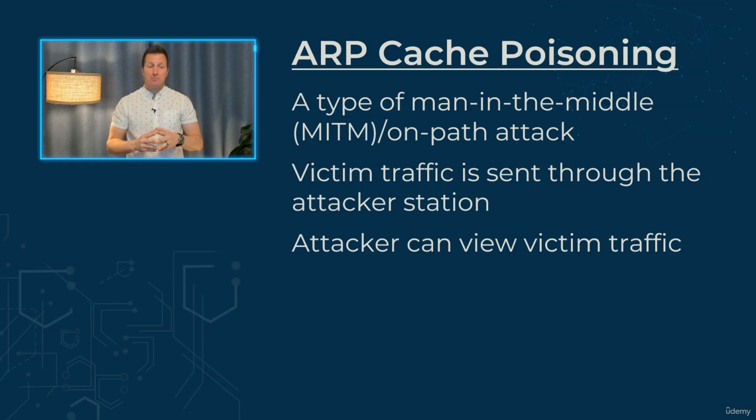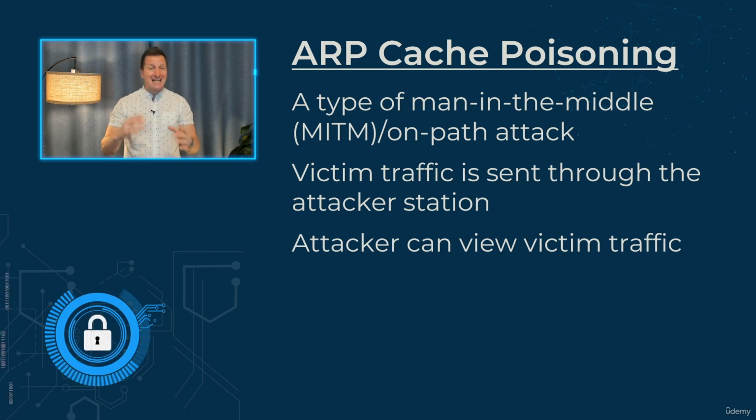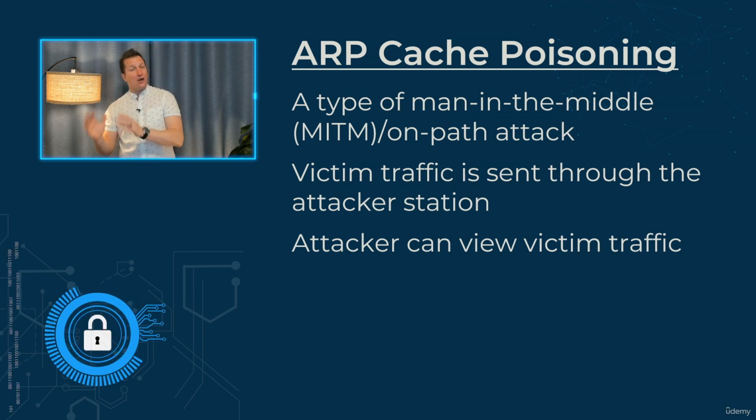Okay, so now that we know a lot about Address Resolution Protocol, we can talk about ARP Cache Poisoning. This is a type of man-in-the-middle attack, otherwise called an on-path attack. Now, what do you mean, man-in-the-middle? Why is it called that? We'll get to that in just a moment when we look at an animation.